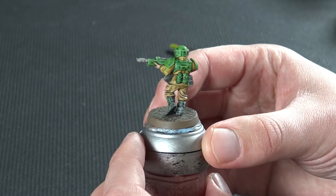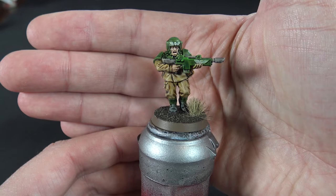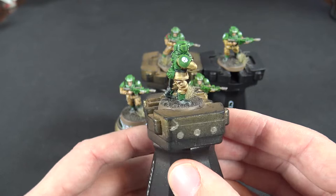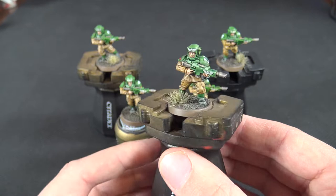Here you can see I've just added some transfers and a tuft on the base — it's a really quick paint job, within 25 to 30 minutes per trooper excluding drying time. This comparison trooper has skeleton horde on the fatigues — it's a little bit lighter — and snakebite leather on the pouches and satchels so you can compare and make a choice. I don't think there's much difference between Agarosh Dunes and Skeleton Horde: if you want a slightly deeper colour use Agarosh Dunes, if you want a slightly lighter colour use Skeleton Horde. Batched up, I got most of these troopers done within an hour, and I think they're perfectly acceptable for a tabletop standard.